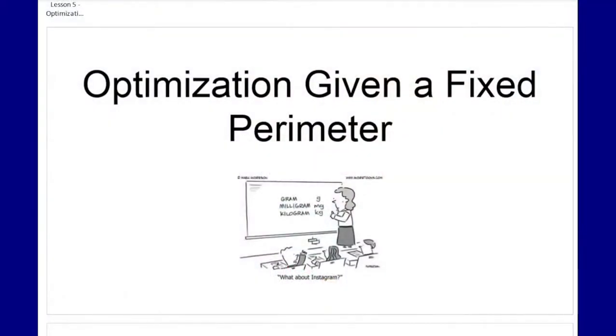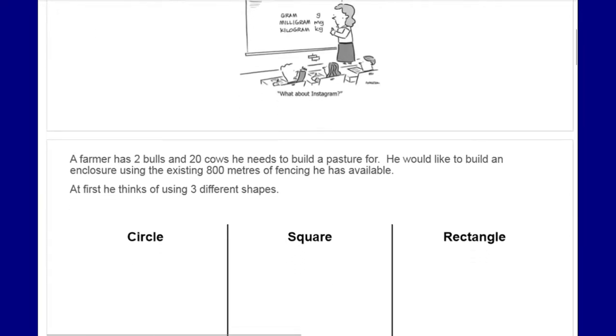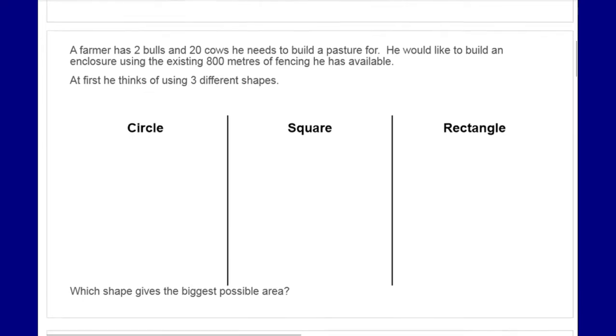In today's lesson, we are going to be looking at optimization given a fixed parameter. Optimization is basically we want to get the most, or the best, of a situation. If we're trying to optimize something, we're trying to get the most out of it, the best out of it. You can think of optimizing the components or the specs on a computer. You're trying to get the most out of your computer, the best that you could, given a fixed variable. So in our case, we're looking at trying to get the best given a fixed perimeter.